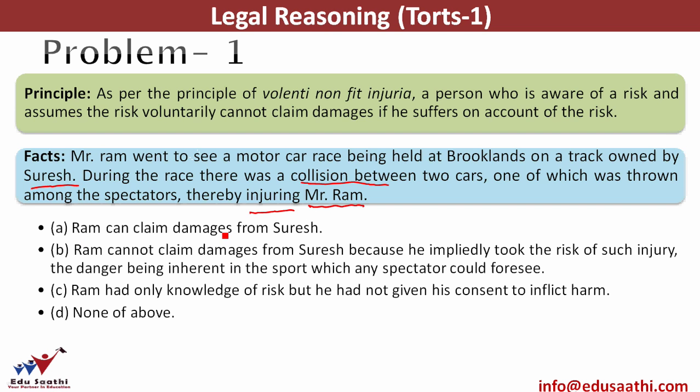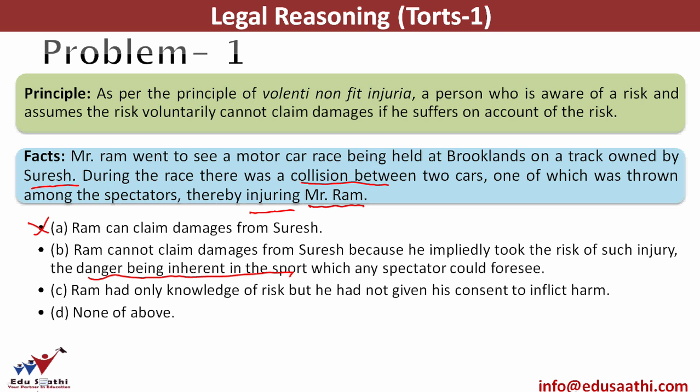First is, Ram can claim damages from Suresh. No, he cannot. Like we already discussed, he has actually consented to the harm that is inflicted upon him due to the collision of cars. Second is, Ram cannot claim damages from Suresh because he impliedly took the risk of such injury, and the damage being inherent in the sport, which any spectator could foresee. He could foresee that there are chances of collision of two cars, and in that case he has actually consented to the harm. So the danger which is there is inherent in the sport.